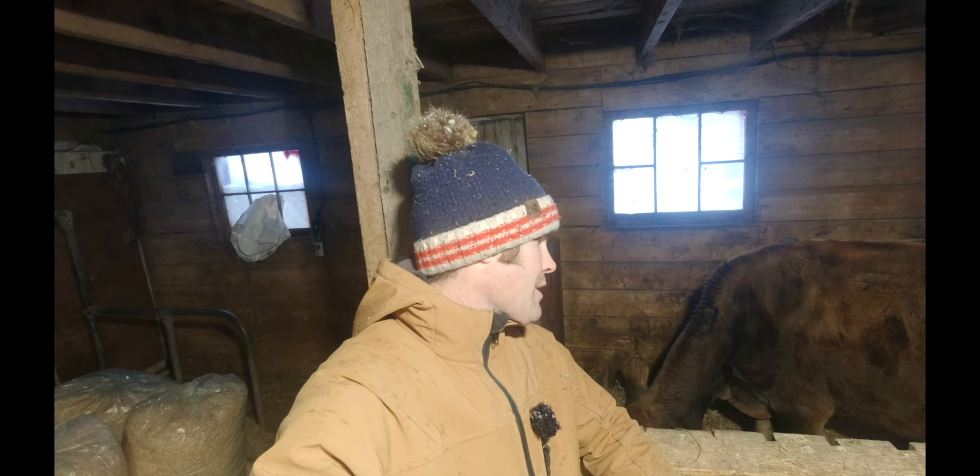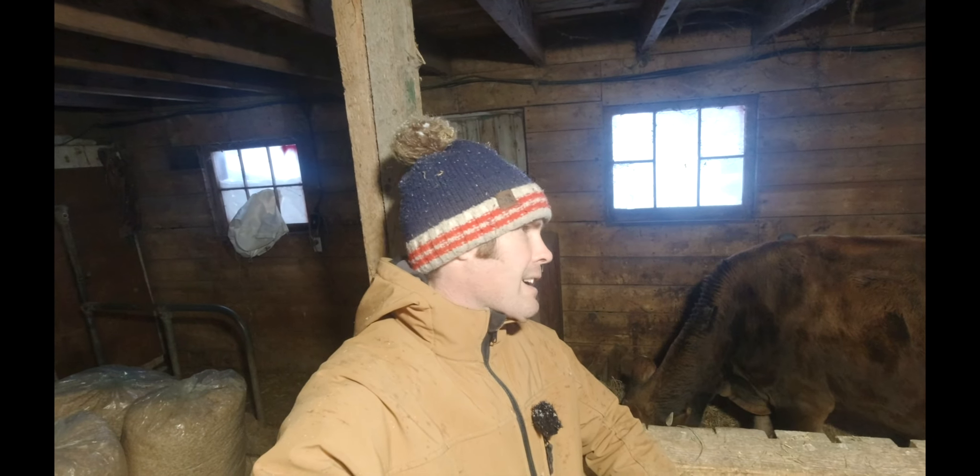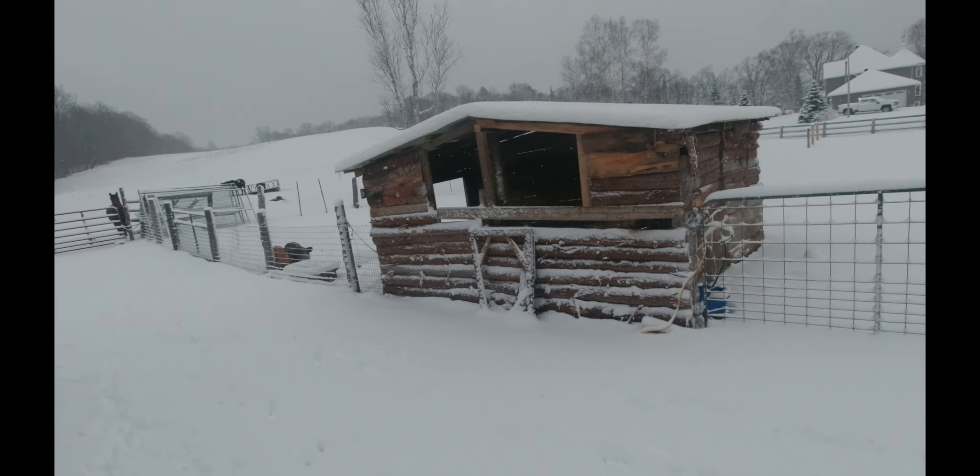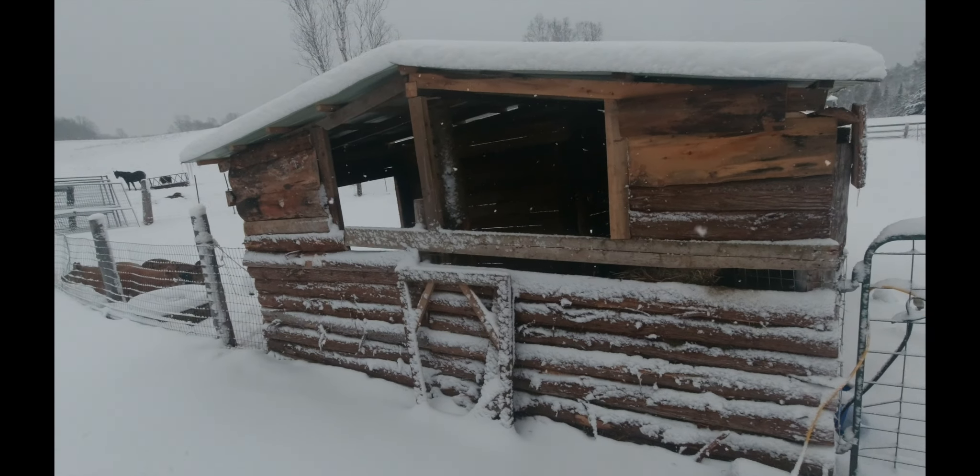We brought Grobe in last night because she's pregnant — she's due in January. She hasn't been looking too happy this past week or two outside. She's there with her head down, just like 'get this baby out of me.' So we brought her in here so she's going to stay nice, dry, and warmer, and then she'll have her baby in here. It'll be much more pleasant than having her out in the snow. Let's go see how the goats and everybody's doing over here.